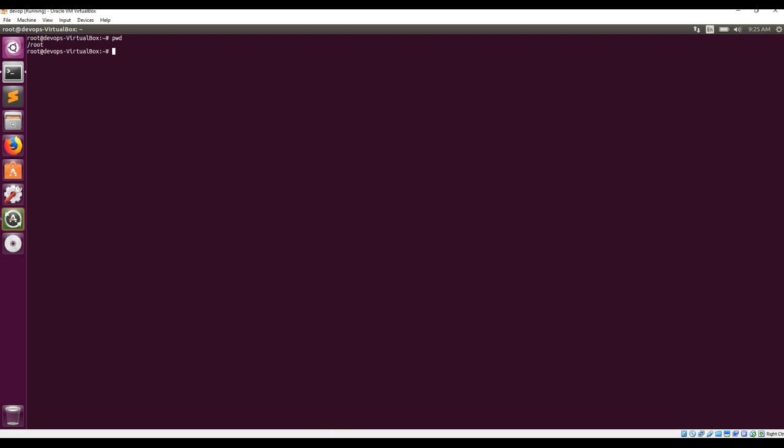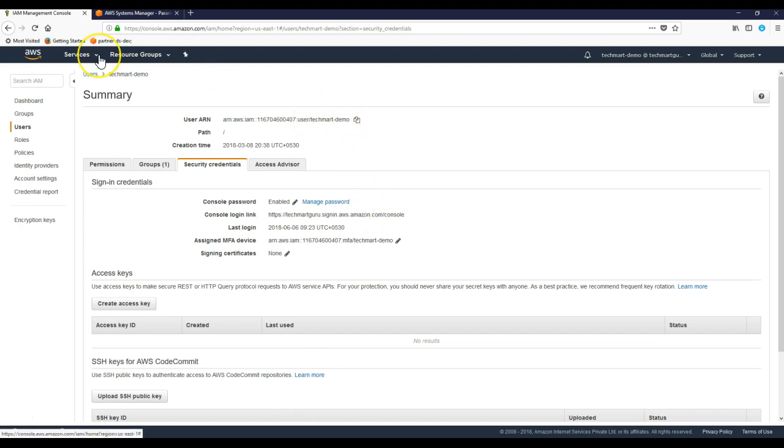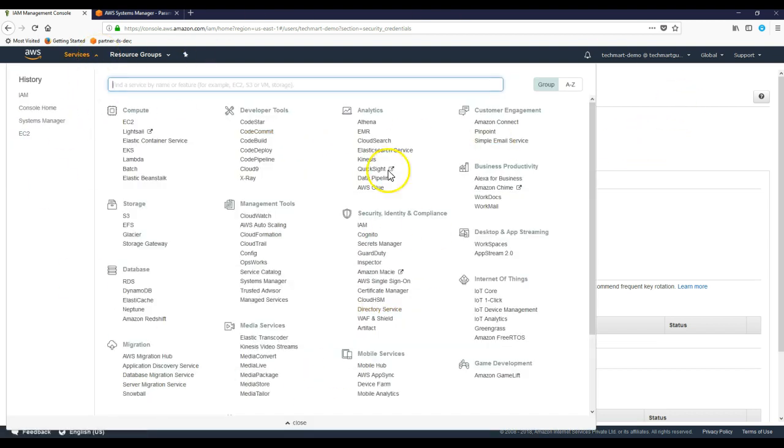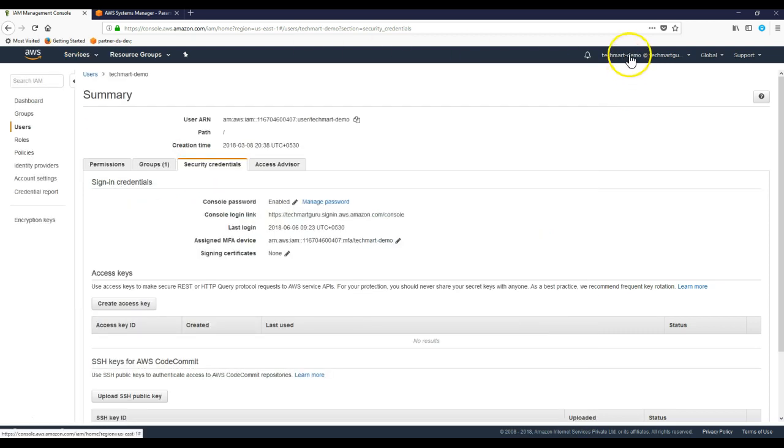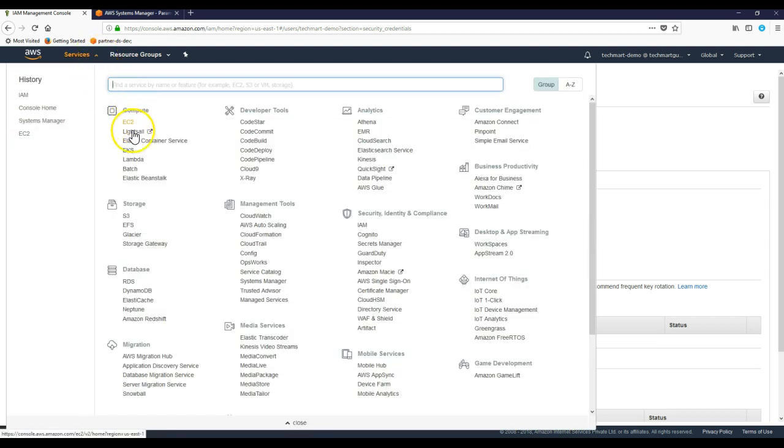This is similar to when you are using your AWS services through the GUI, right? You put the username and password in the browser and access your AWS account, launching an EC2 instance, creating S3 buckets, any services.